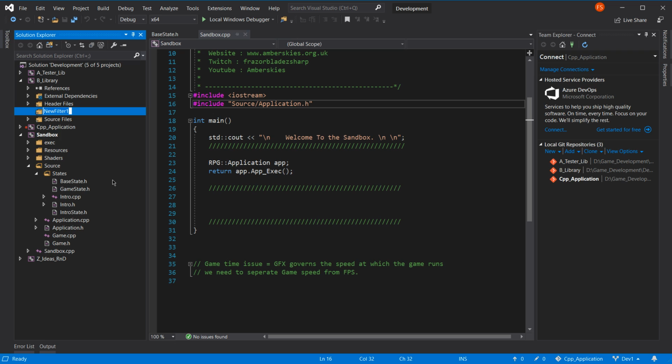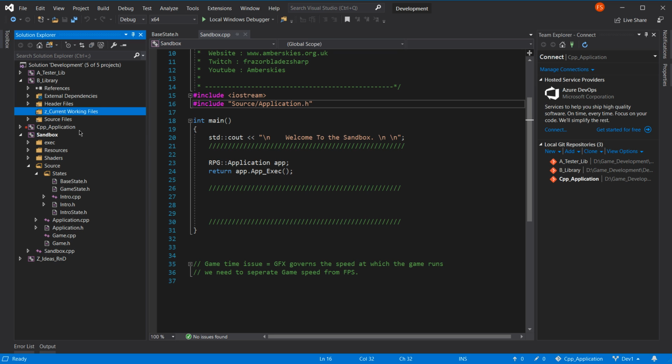Now if I call this filter, let's see, source files, I want to call this current. So I would have to put something like z underscore current work. Yeah, working files, something like that.